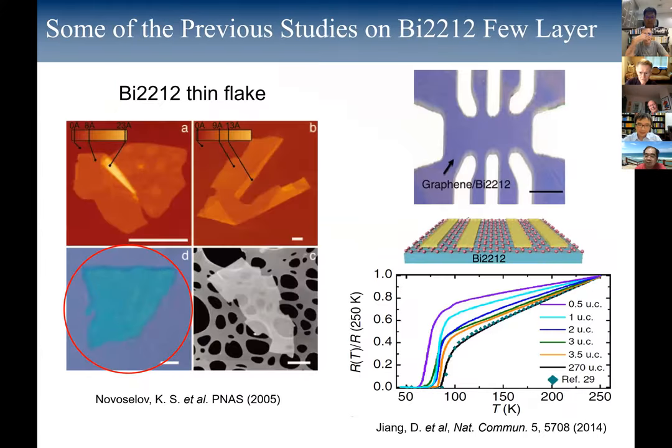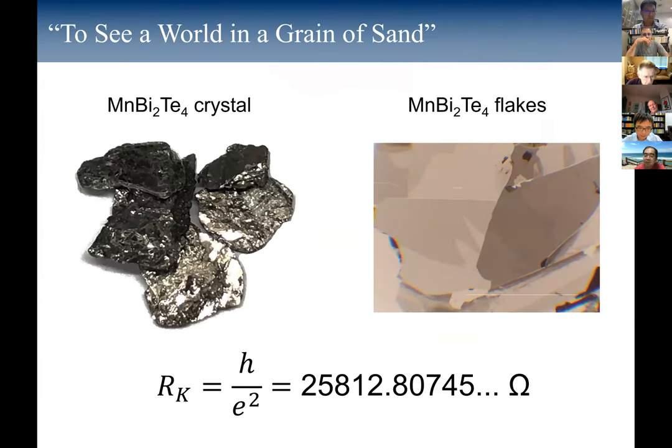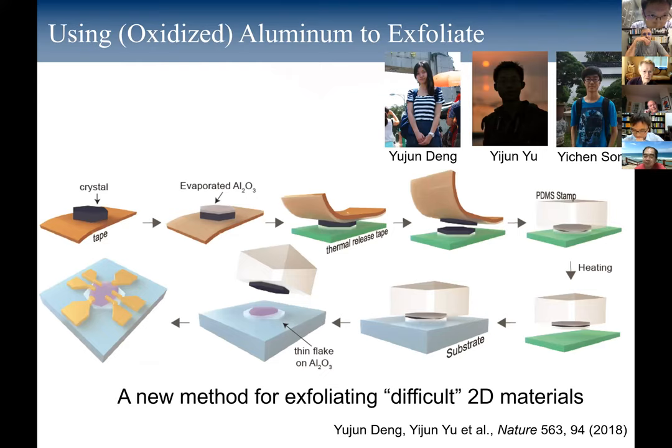Thank you. Okay, so here, let me get to that slide. What we think is that when you evaporate a thin layer of aluminum oxide, it makes very intimate contact with the surface. It's very different from peeling on the silicon oxide surface, because the silicon oxide surface is not flat. If you press a bulk material to the surface, it only touches at a few points. So even if there's a very strong van der Waals interaction between them, you don't get the full benefit. But with the aluminum oxide evaporated on top, the contact area will be much larger. This, I think, is the main reason we could peel better with aluminum oxide.